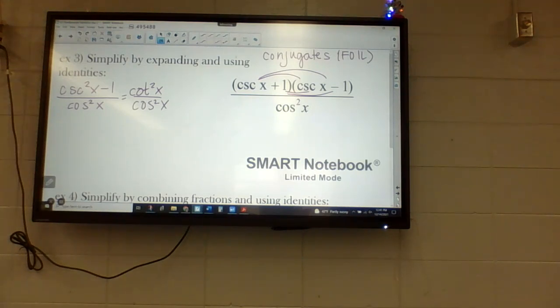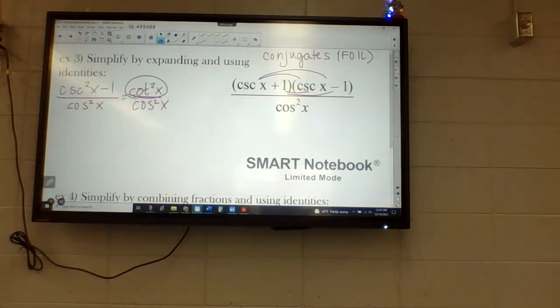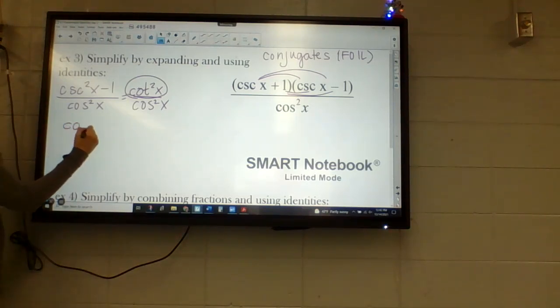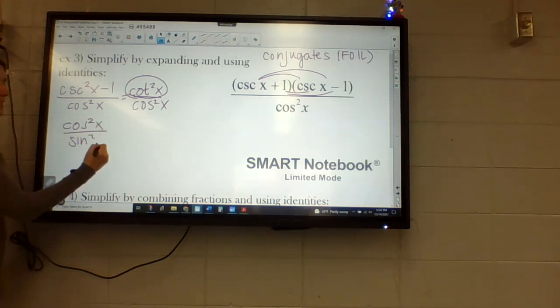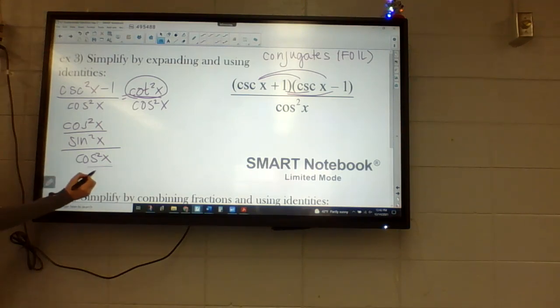Alright, so cotangent squared. Can I rewrite cotangent squared in a way that uses something that I already have? Yeah, so I'm going to rewrite cotangent squared as cosine squared over sine squared. Just don't forget the squares. Now, I am making this a more complex fraction, so you might be like, why would we do that? However, we're getting ourselves closer to what we want, which is we want things to cancel. Now, a fraction within a fraction, I'm going to put this over 1.